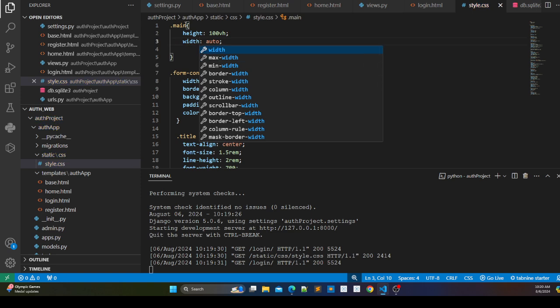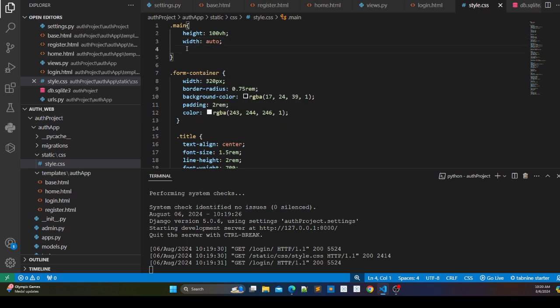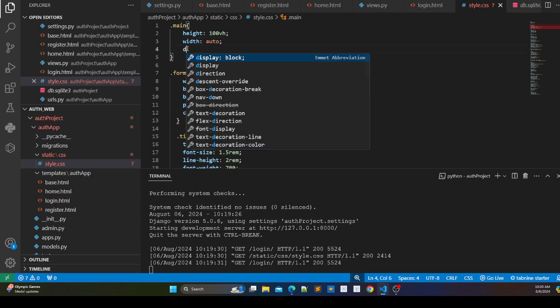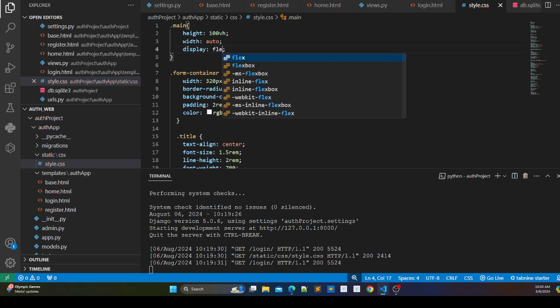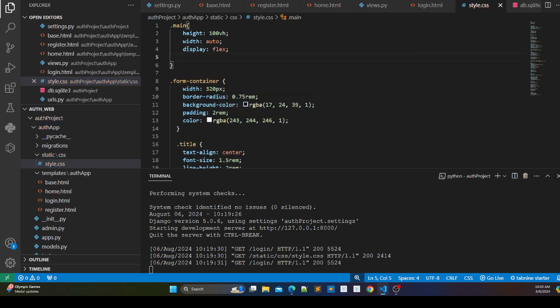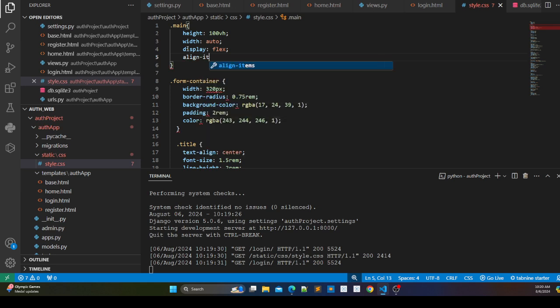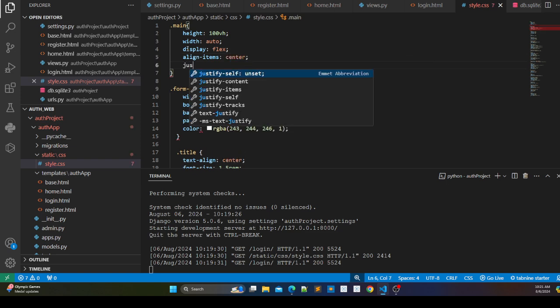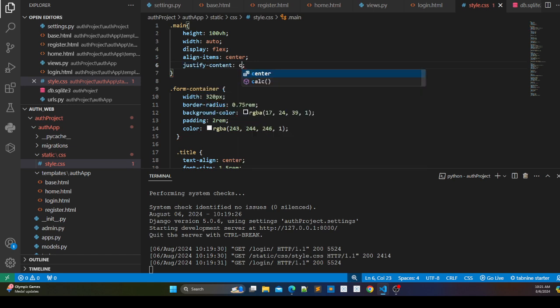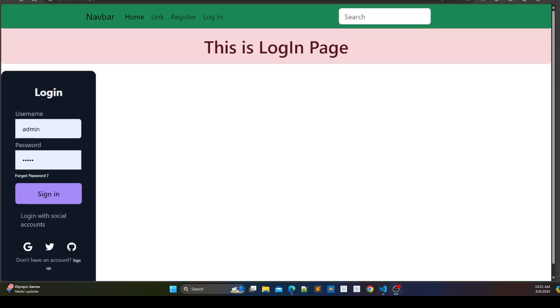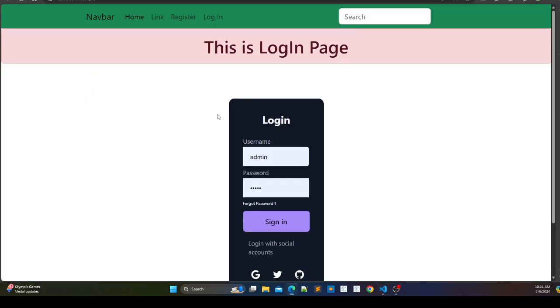Okay, so the display is going to be flex, and let's say align-items is going to be at the center, and justify-content is also going to be at the center. So this must do the thing. Okay, so it should bring you to the middle, so it is coming to the middle.